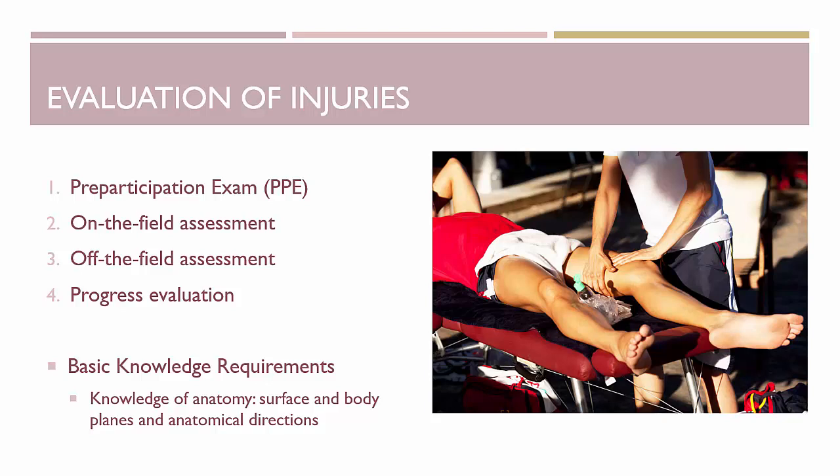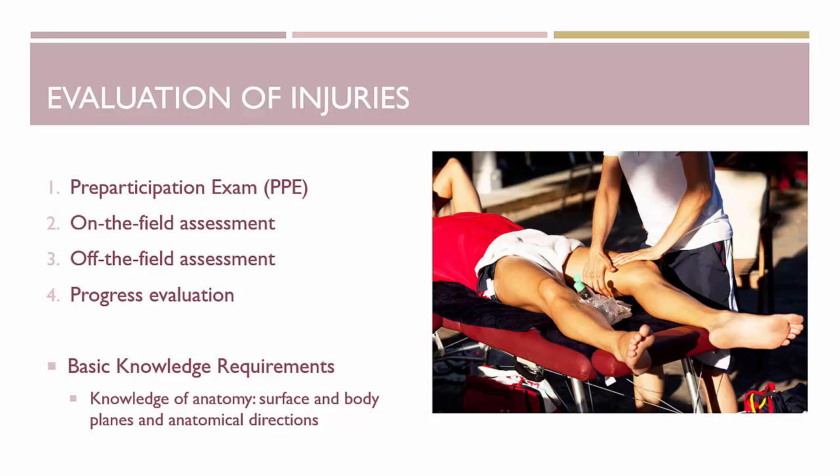To successfully conduct an examination, there are some basic knowledge requirements, such as anatomy and biomechanics, as well as hazards associated with particular activities. If you desire to become an allied healthcare professional, you need to know the demands of your patient population. The knowledge of surface anatomy and body planes and directions is essential. Understanding topographical anatomy is essential. The key surface landmarks provide an examiner with indications of normal and injured body structures. Body planes and anatomical directions are used as points of reference.